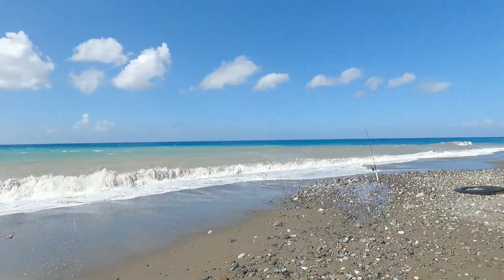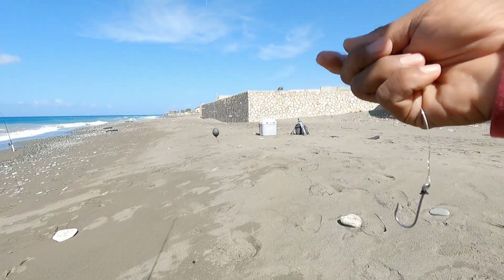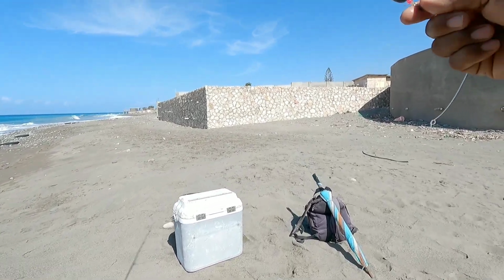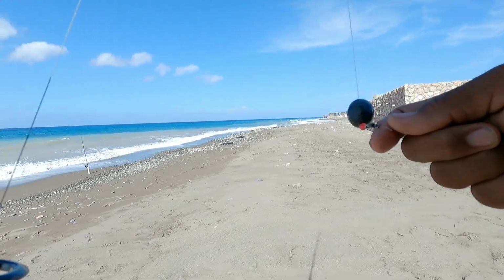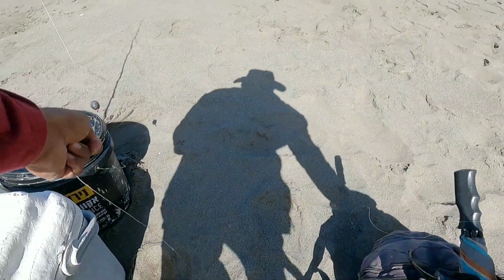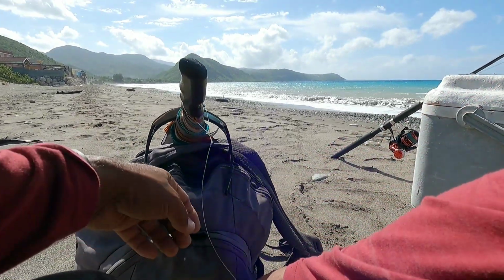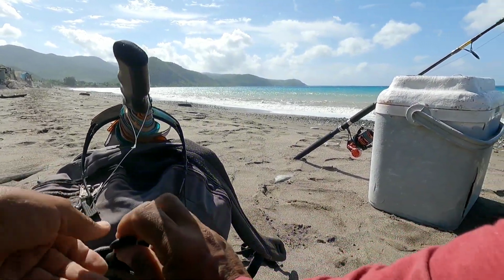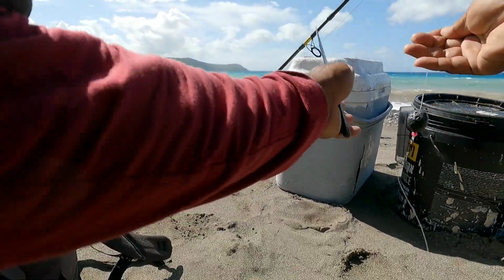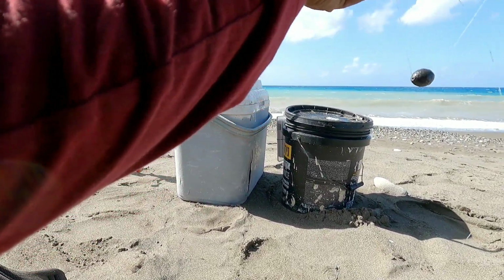So I'm going to change the hook now. This was a J hook, you know. I put a J hook on this one because I never wanted to change it, but I don't know why the bait is gone now. I don't know if something took him off or what, but I didn't look. I've got to change the hook now. I'm going to put on the circle hook on this one because it was a J hook before. I was going to cut off the leader. Whoa! Don't drop it. Yeah, I'm just going to cut off the leader right here.